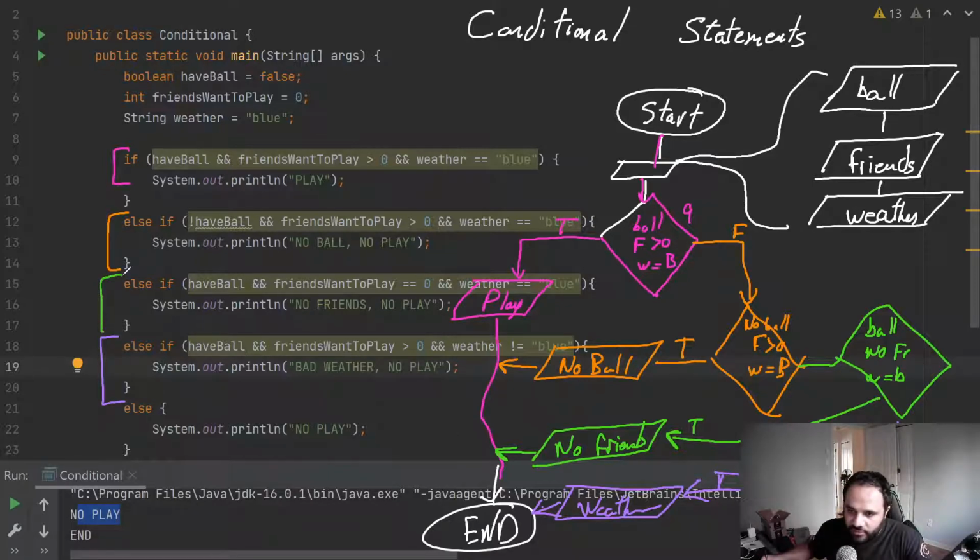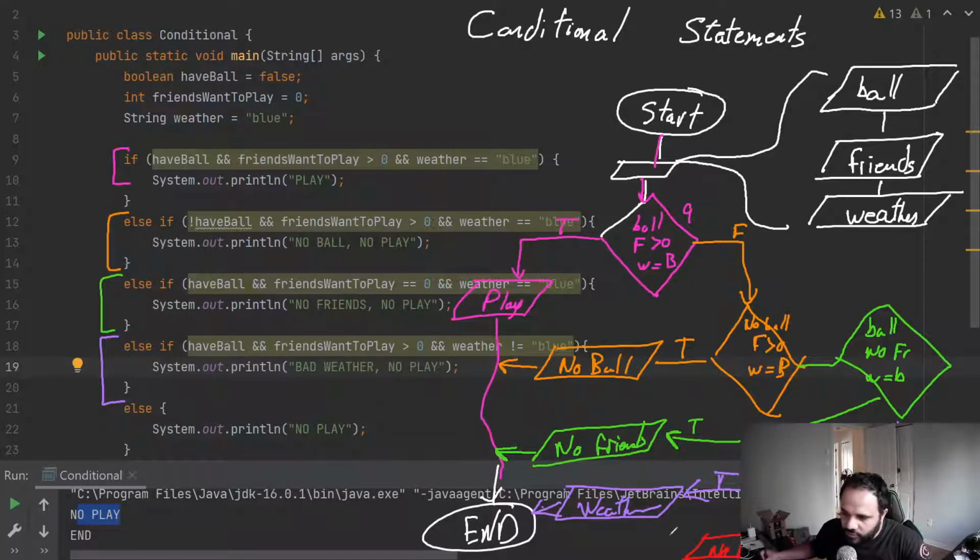I know there's a lot going on on my screen, but if you look, we got this flow going. And the moment that all of this is false, this is the last one which we didn't do yet. Let's choose a color, let's say red. The last case where this is also false, this is the moment we get to no play.